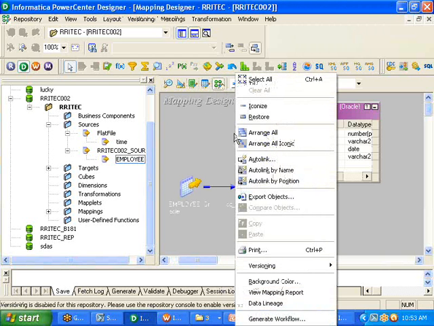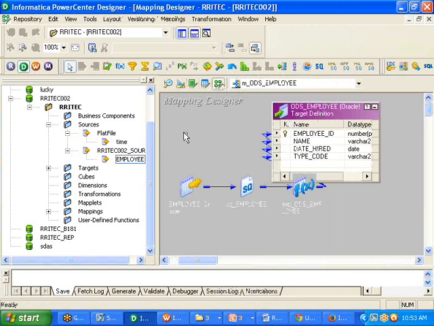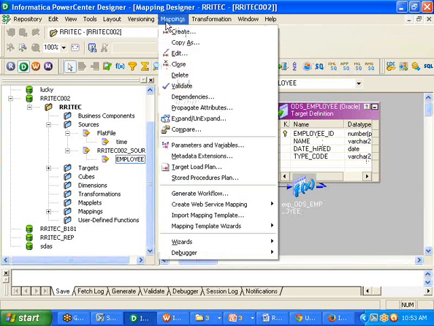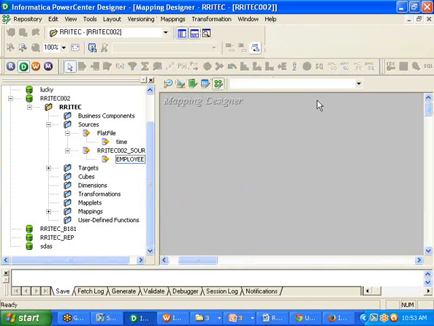It is not available. However, if you want to clear all these things, you need to create one new mapping, right? Create a new mapping, and automatically this will be closed. You need not worry. Or if you want to close this one, you can go to the mappings menu. Then guess what the option is? In the mappings menu, I have an option called close. If I close this one, it is now empty, right? That's how you can clear the mapping here.